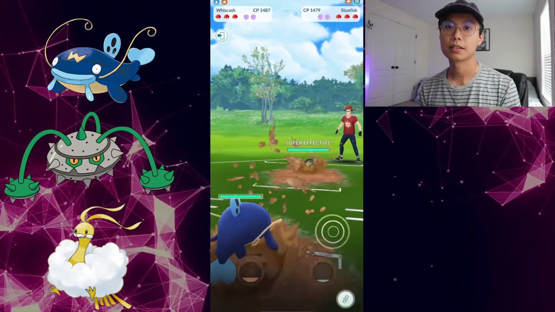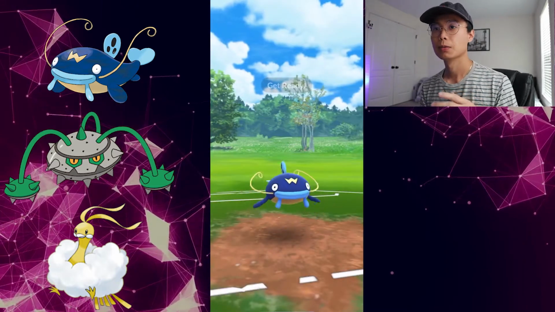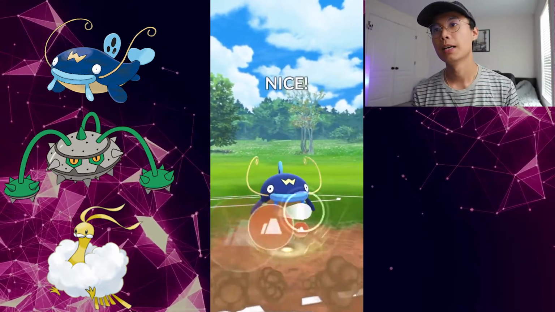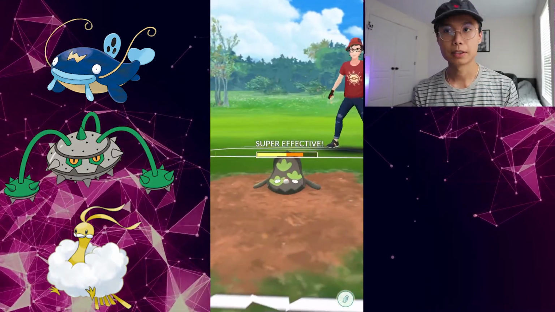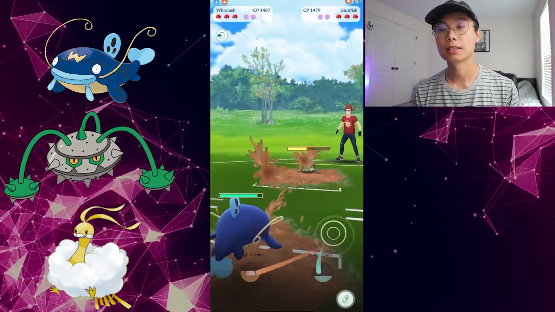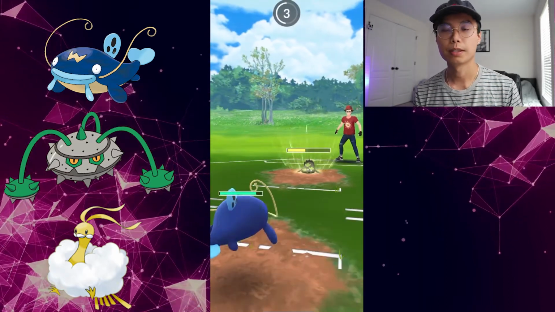So coming in here, first match, I matched up my Whiscash with this Galarian Stunfisk, so great lead here. We're definitely going to stay in. And he's going to stay in here. Seems like he's going to throw the Earthquake, and we're just going to go ahead and soak this.